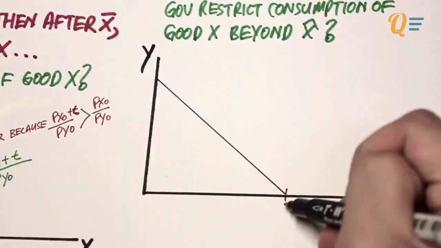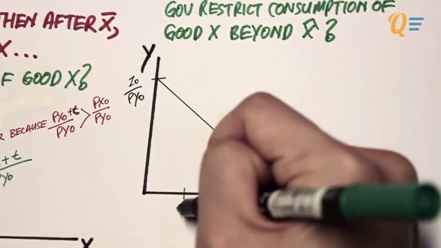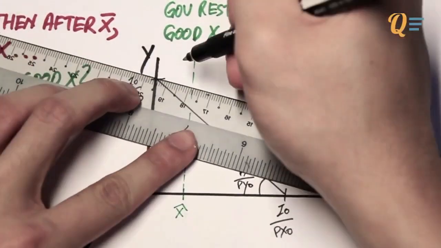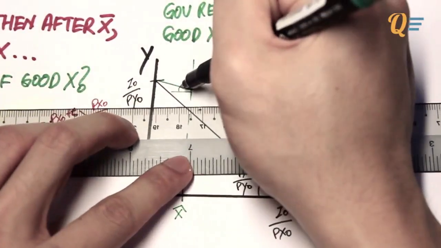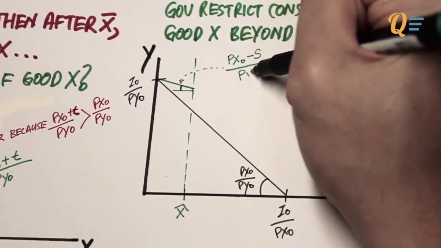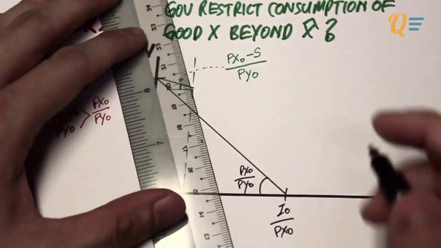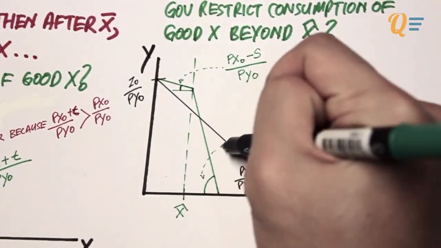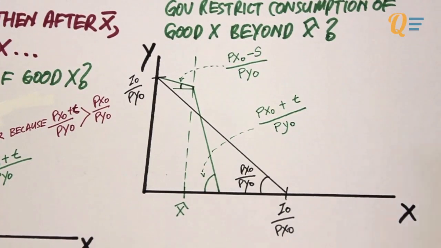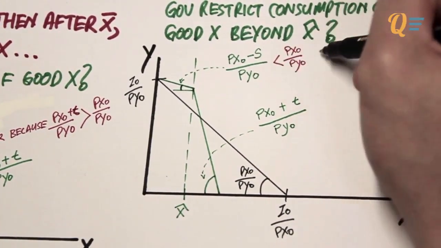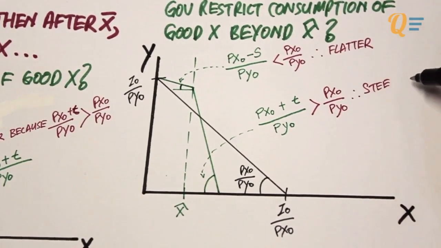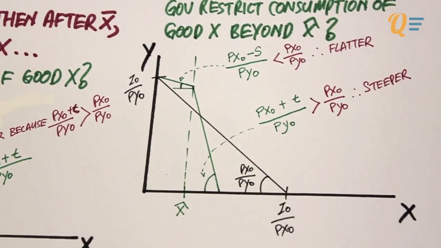Again, a very useful thing to do would be to identify where X cap can be and then draw a vertical line on top of it, as seen here. Since a subsidy reduces the price ratio, the budget constraint before X cap becomes flatter. As seen here, the price ratio becomes Px0 minus s over Py0. After this, the budget constraint becomes steeper than the original one because of the introduction of a per unit tax. So this is the price ratio that you should see. The following mathematical expressions will explain in further detail why the first half is flatter and the next half is steeper than the original budget constraint.